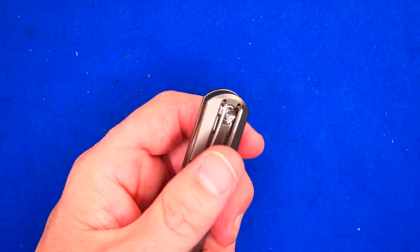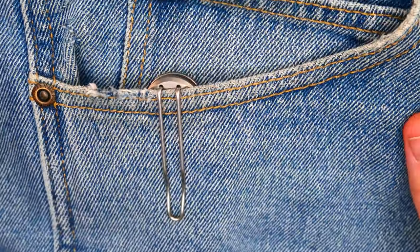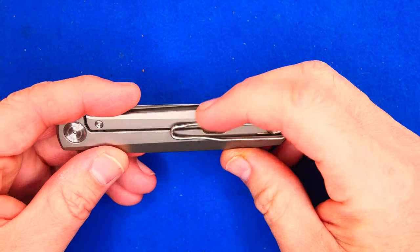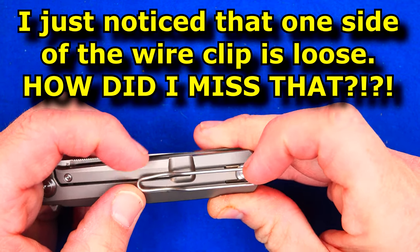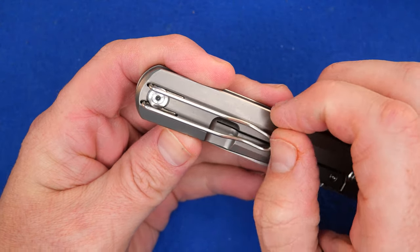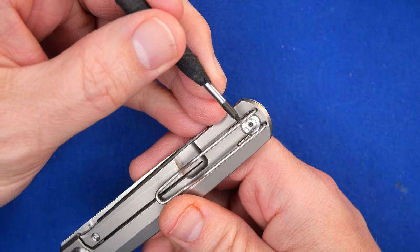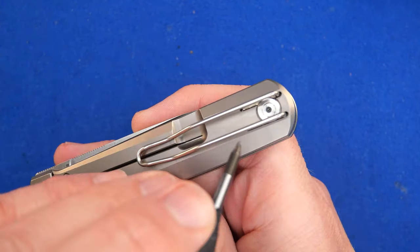You want to see how well the pocket clip works — it just climbs over and works. You don't have a lot of knife sticking out. I'm a big fan of wire pocket clips, even if they can get a little side-to-side wiggly. I noticed that this could move back and forth — the wire on one side wiggles while the other side holds tight.